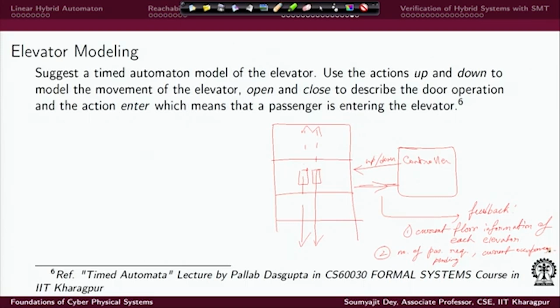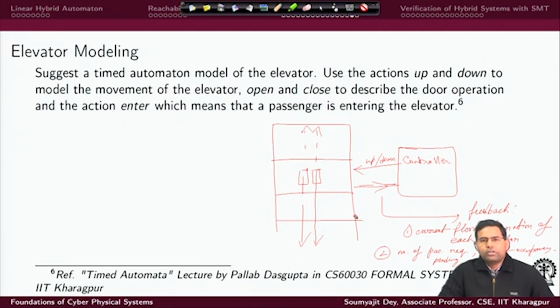So, I can design a central controller which will work in real time based on these feedbacks, and it will decide which elevator goes up and which elevator goes down from which floor, right. So, designing such controllers is a very important real time programming problem, and just to pick your minds, you can think about it. You can design a small simulation C program, or let us say an Arduino based controller of such a toy system, stuff like that.